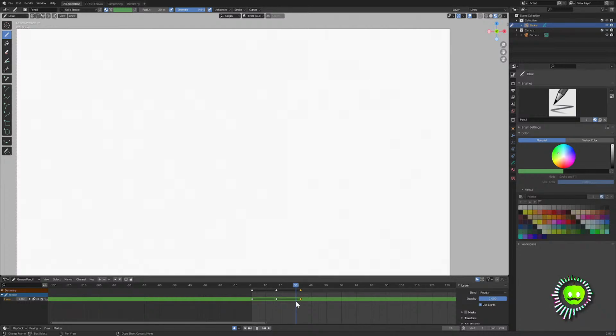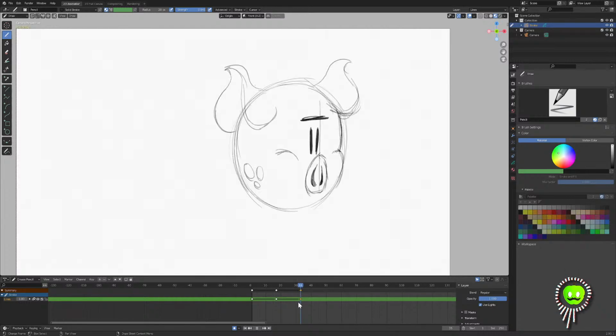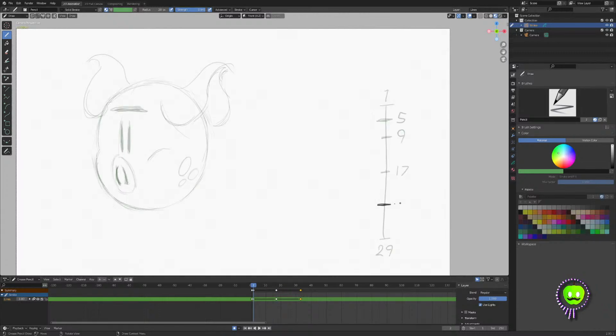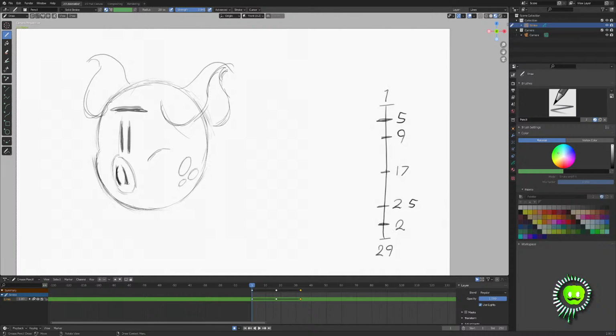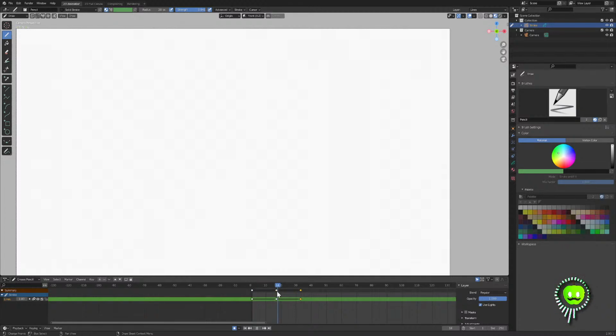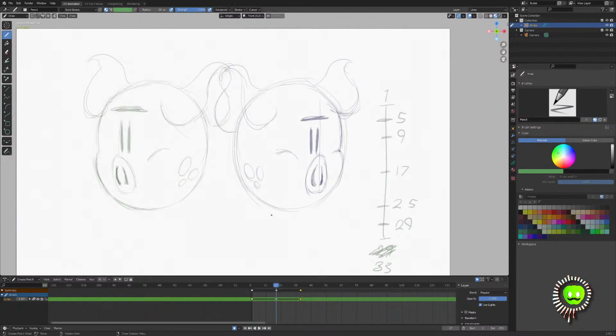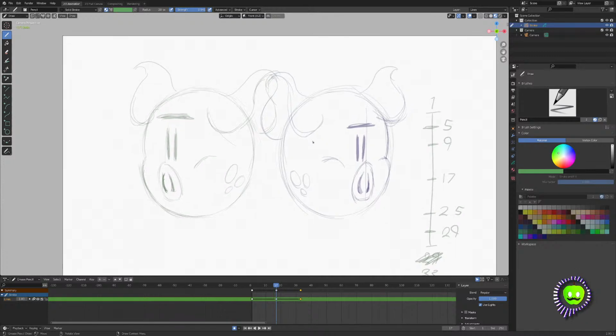And then what after that? 29 and then 33, yeah. So 25, 29, and this is not 29, this is 33. Let's get this middle frame done. Get a little squash and stretch in there, couldn't hurt.